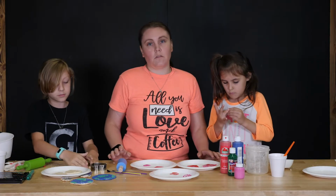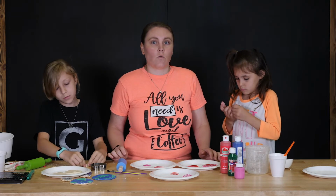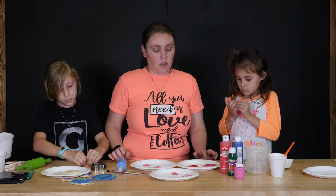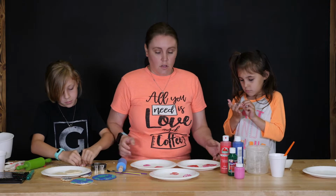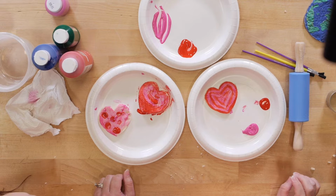So now that we're done painting our crafts, we put them in the oven at 200 degrees for 3 hours, and then you'll know that they are done when they are no longer soft. And these are what they look like. And the girls did an awesome job.